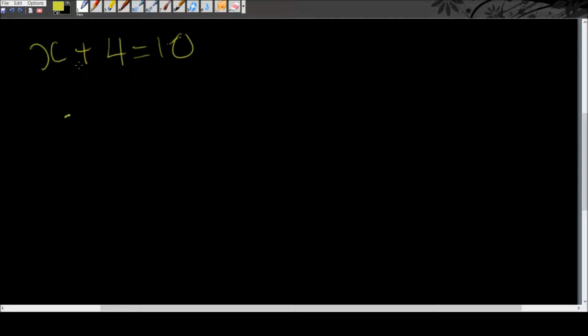How am I going to get rid of plus 4? Does anybody know? Well, this is how we get rid of plus 4. In order to get rid of this plus 4, what we're actually going to do is take away 4, okay? So we're going to take away 4 from this side of the equal sign, and whatever we do to one side, we also need to do to the other side. So if we take away 4 from this side in order to get rid of that plus 4, we also need to take away 4 from this side in order to keep the equation balanced, okay?